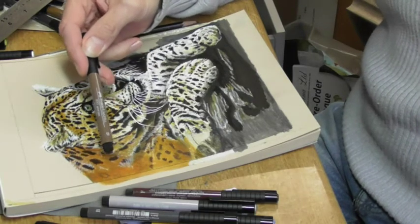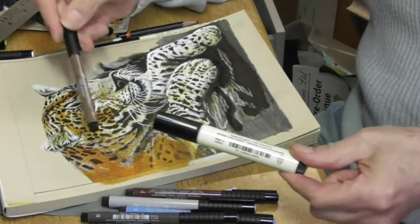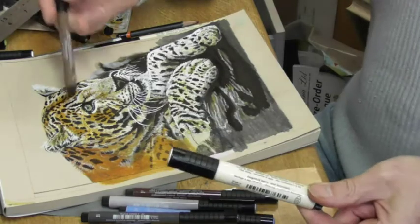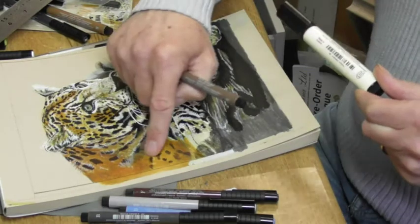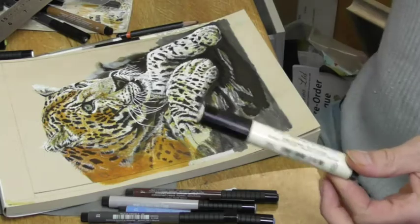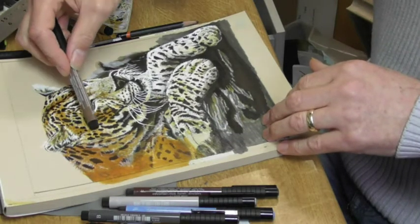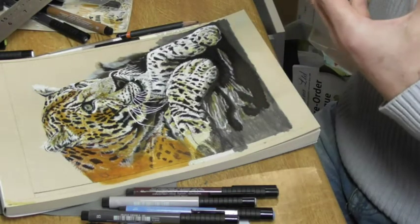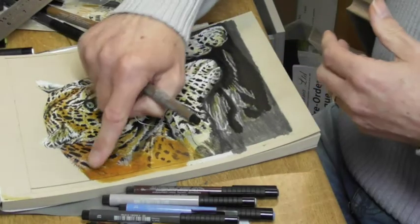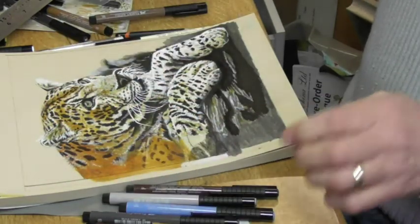I used a big bullet pen — notice the difference in size — and used a lighter color to blend with, a bit like colorless markers or a colorless blender in pencil. I blended that around and smoothed it out, carrying it down here. That bit shouldn't be quite as dark — I made a mistake with the leg and decided to change it, so I'm showing you that you can change things. I blended all that in with different tonal values, using the lighter pen to blend the darker pen, then possibly adding a warm gray in the darker areas of these orangey bits.